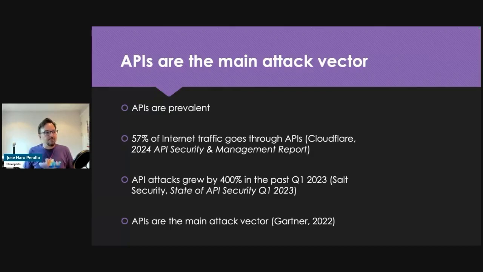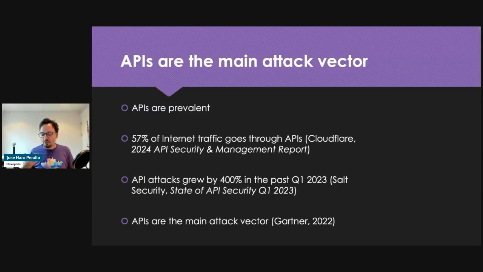So what's the problem? The problem is that APIs are inescapable. If you're a developer, you probably have this situation. You're building a new component in your system or something like that. We have an API on the backend and an application on the front end consuming that API. We use APIs also to drive integrations between microservices, to enable partnerships with other businesses, or to deliver products and services directly through the API, as Stripe would do, for example. So that means most of the traffic, and especially most of the traffic that accesses business logic, goes through APIs.